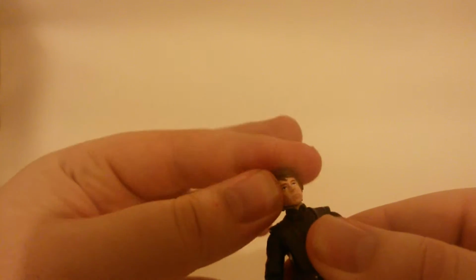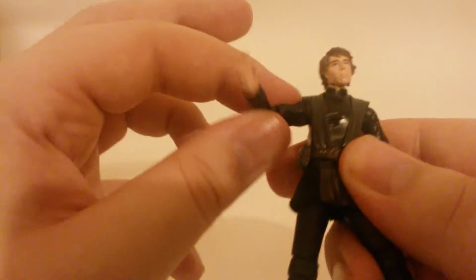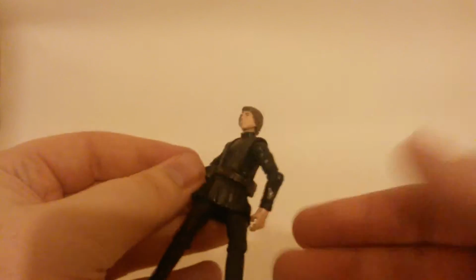just to give it that episode 6 look. Now, his head is on sort of a ball joint. You can look side to side, and sort of up and down. He's got pin and swivel joints in the shoulders, pretty much in every single joint apart from the head and the hips. They're all pin and swivel joints, so you get some great range of motion there, and in the wrists as well, but make sure you bend where the joint is.